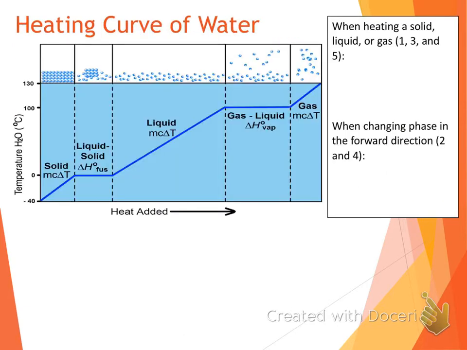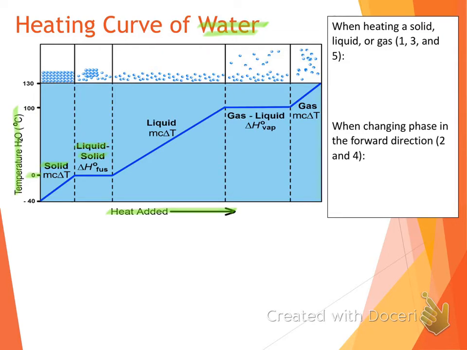For any given chemical, we can look at the heating curve. So the heating curve shows us the change in temperature of a substance as we add heat to it. We always start at our solid phase. So this is a heating curve of water. Below 0 degrees Celsius, we're going to have a solid. Well, to increase the temperature of that solid, we would add heat to it. But once we hit 0 degrees Celsius, we're actually going to be melting at that point.